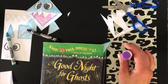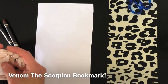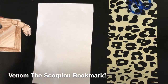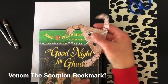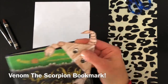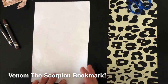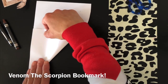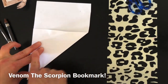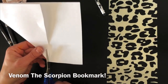Happy reading. Okay, to make a scorpion bookmark, which I think is gonna be super cute since we are the Innovation Academy Scorpions, our scorpion bookmark is going to be made with another piece of paper, one that we cut in half. We are again going to repeat that diagonal fold, cutting off the extra here for details.